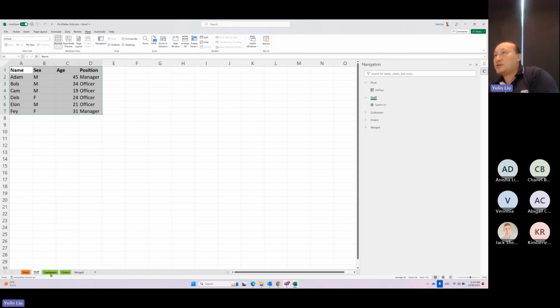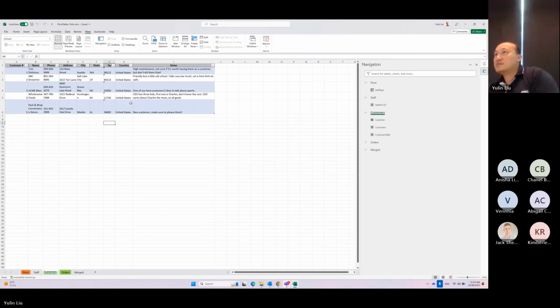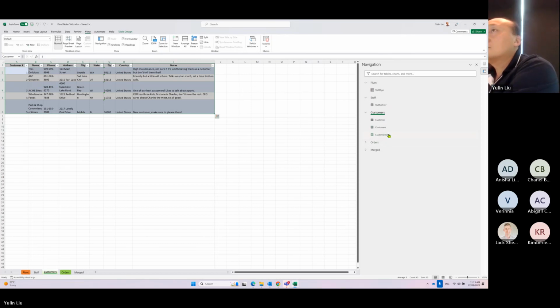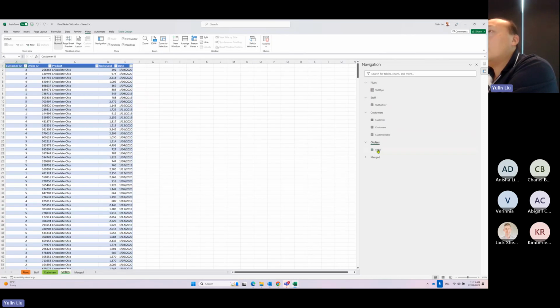In the staff spreadsheet, I have this little data set. On the other worksheets, I have some tables. In customers, I have tables here. In orders, I have a table here.